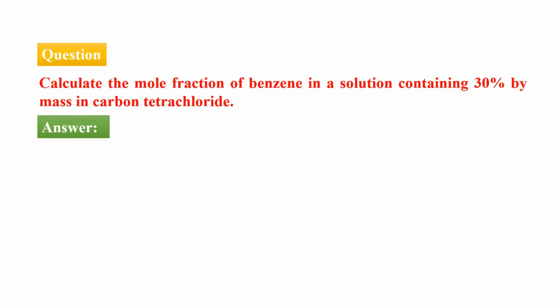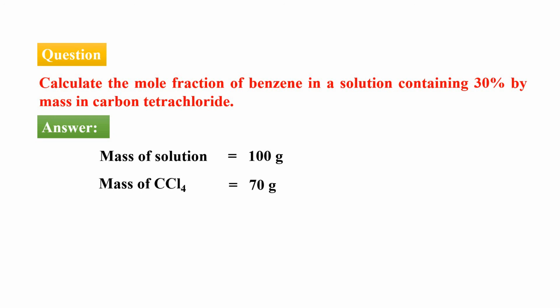Next, one more question. Calculate the mole fraction of benzene in a solution containing 30% by mass of benzene in carbon tetrachloride. You take this as homework, but I will give the molecular weight for this one. So the mass of the solution, how much is it? Again 100 grams, right? Next, the mass of CCl4, how much is it?